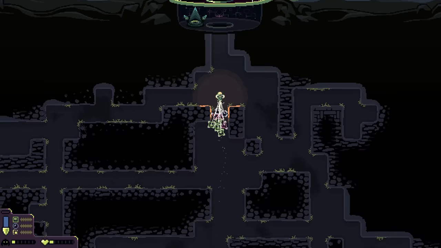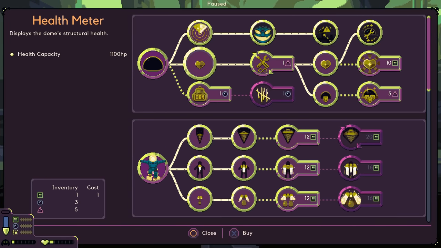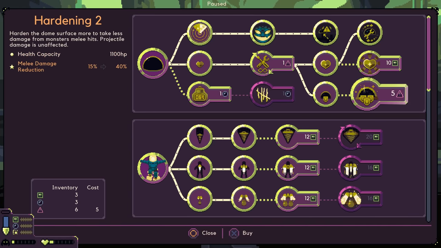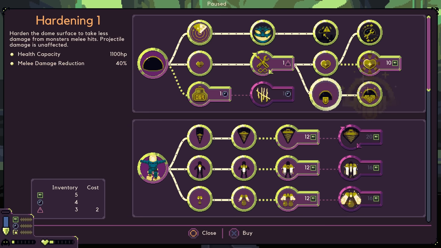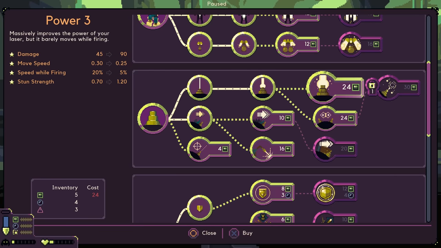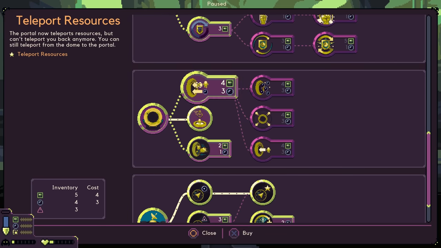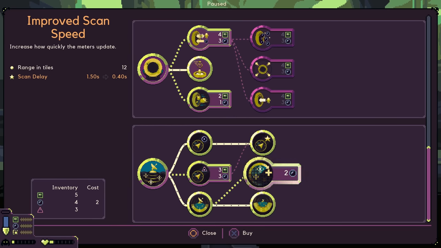What are we gonna do? We're gonna take this. So we've got 3 for repairs. And we've got 40% melee damage reduction. I'm gonna need to improve my drill strength soon. So I feel like I should probably save some of these. I'm really tempted to improve my scan speed. Let's do that.